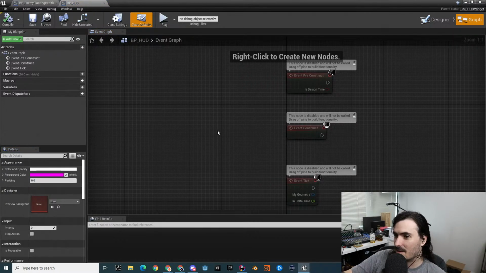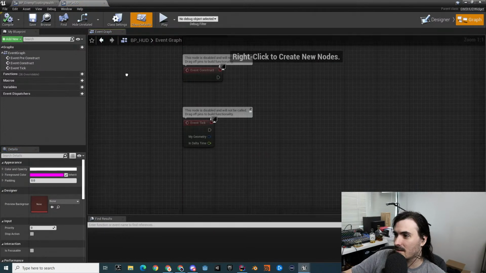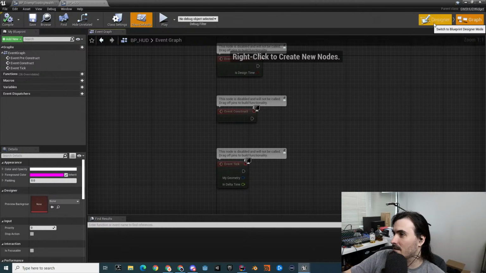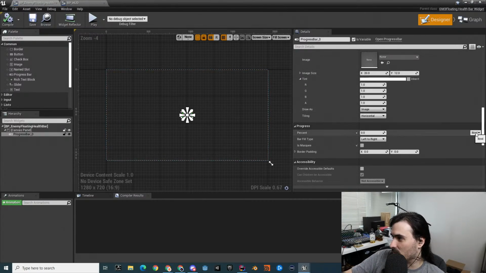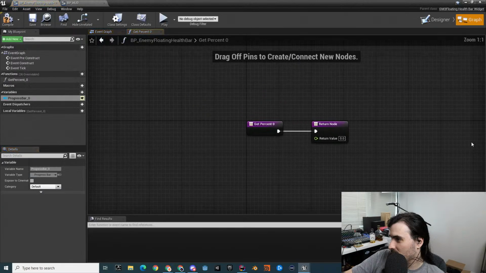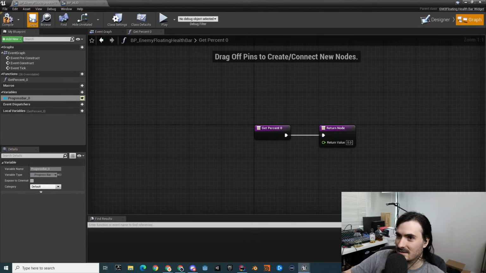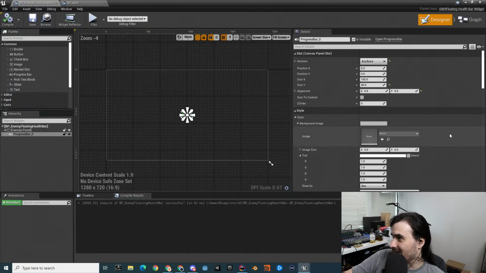Yeah, I've got nothing in my graph. But the designer binds correctly to my functions. But in here, for some reason, it doesn't want to bind. What if I do this? Save, compile. Then go back to the designer.